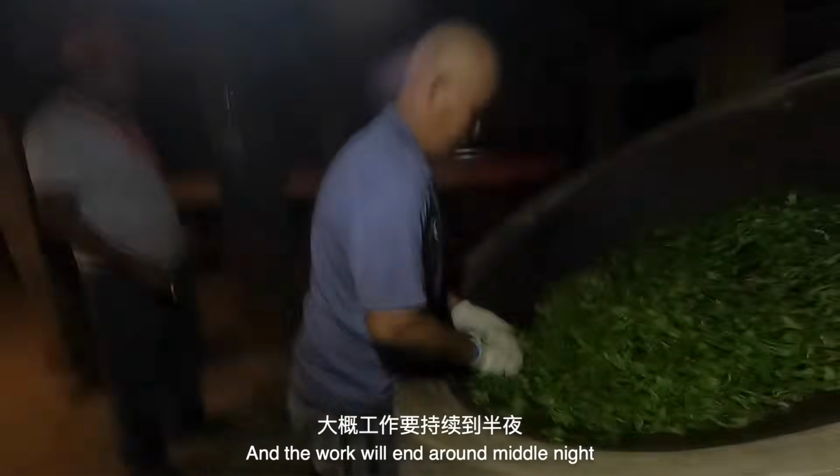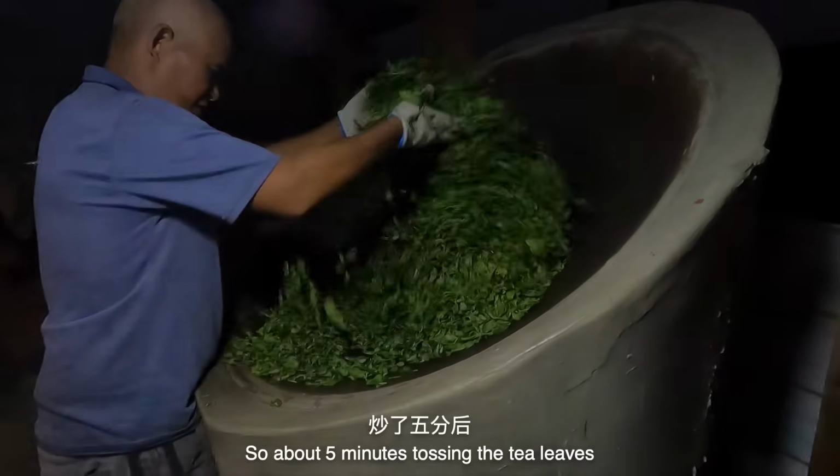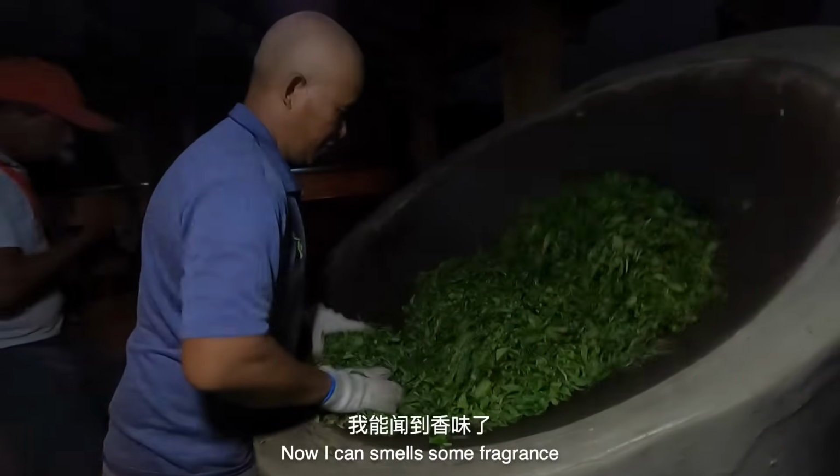We start around 8 p.m. and the work will end maybe at midnight at 12. So after about 5 minutes tossing the tea leaves, now you can smell a little bit of its fragrance.